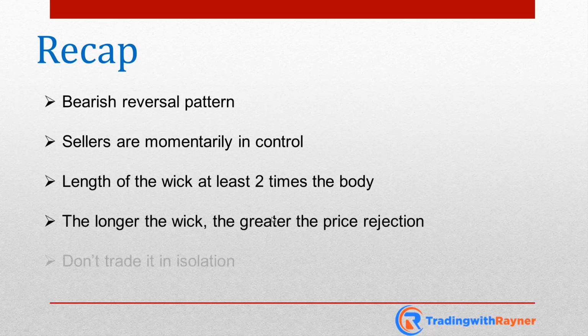And again, just because it's a bearish reversal pattern doesn't mean you trade it in isolation. If the trend is very strong and you see, let's say, a shooting star, it does not mean you want to go short immediately, because you're going against the trend. You still want to take into consideration how strong the trend is, and whether it is coming into an area of market structure, support resistance, and so on. So don't trade this in isolation.